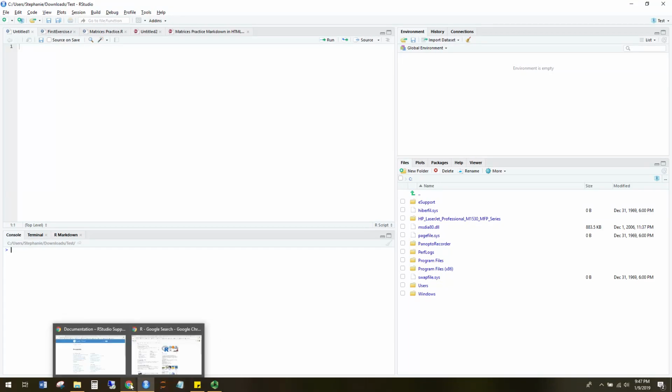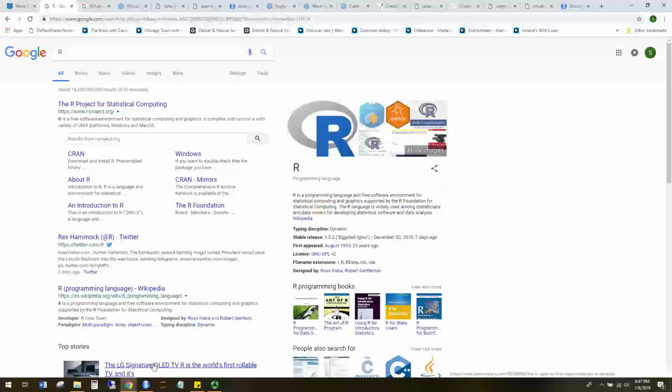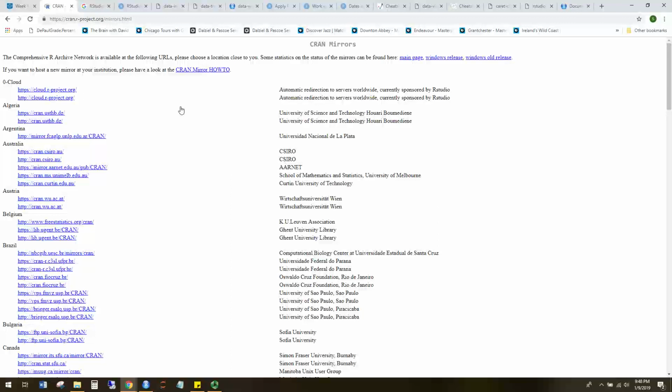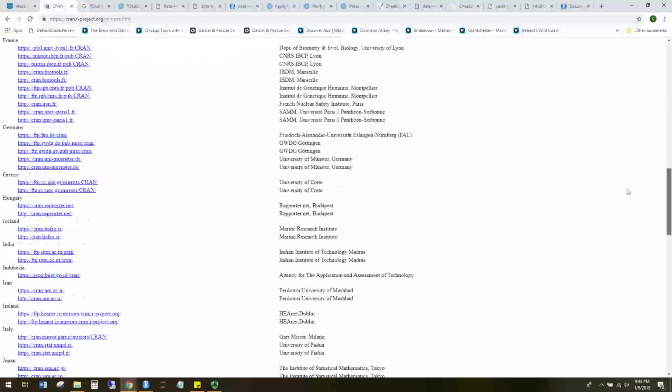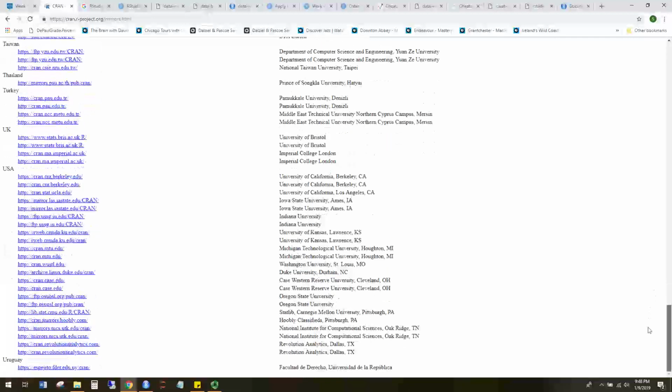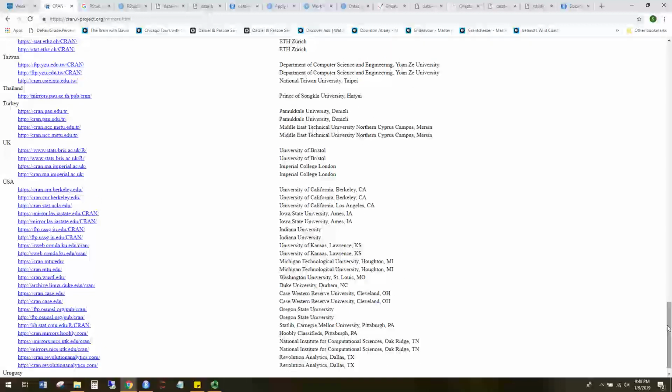So to get started, we're going to go to Google and we're going to type in R. And if you type in R, the first thing that will pop up is the R Project for Statistical Computing. And if we click on that, they'll give us the main page of the R website. We're going to go to Download CRAN. And then you're going to go to the United States or the country where you're located, as it usually takes faster in terms of downloading and also in terms of language and updates as well. From the United States, you can choose the one closest to you. I tend to use Berkeley only because they tend to keep their updates regular.